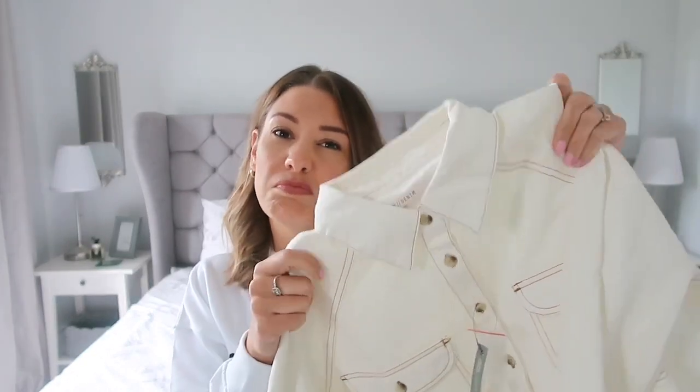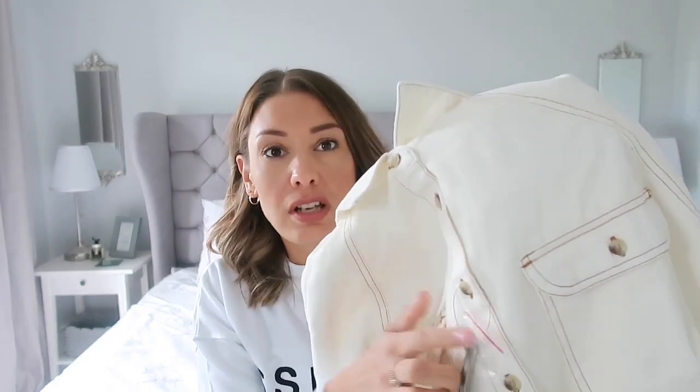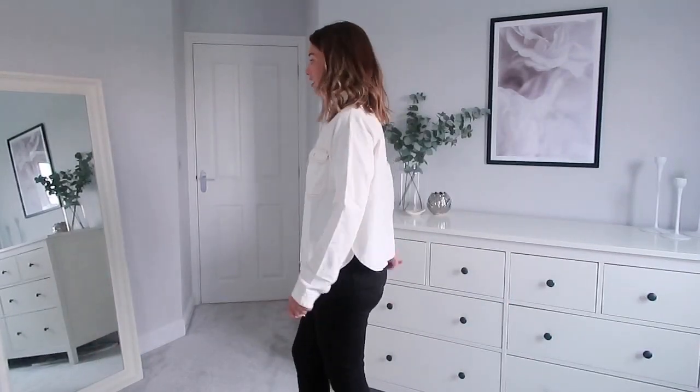Next up, this off-white creamy coloured denim shirt. It's quite big — I ordered it in a 10 but it seemed quite oversized on the website. It was £17.50 so I thought it was a bargain. I was thinking you could wear it with a cami underneath as an extra layer, or even with a long sleeve top. It's really thick with tortoiseshell buttons down the front. Tried it on and honestly I'm not bowled over by it — I don't think it's that flattering on me, so it's a no.